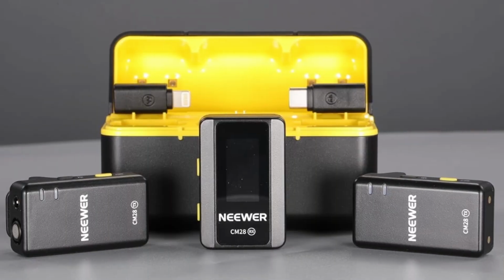In terms of sound quality, this is highly recommended for the price, just like the newer CM28. One comment I expect to see is, which microphone should I get if I'm not going to do internal recording? When it comes down to it, this is pretty much a free feature for the sound quality. I prefer the sound of this personally over the Rode Wireless Go units. Sound is subjective. Right now I'm in a room with lots of reverb. I don't know if we're catching that reverb, but this is just a test.